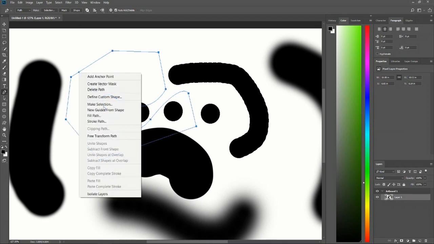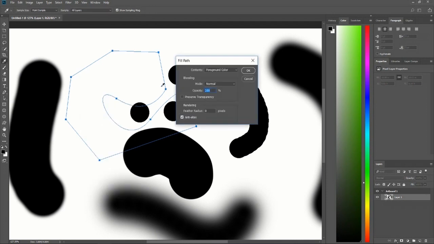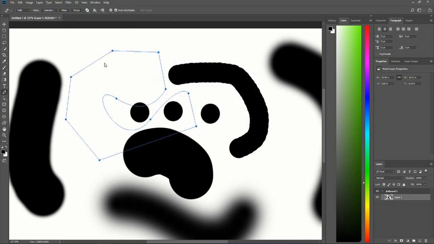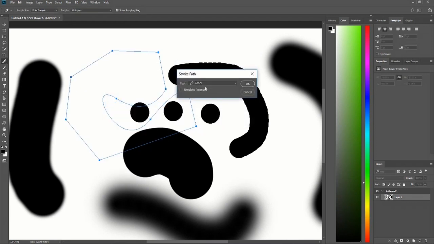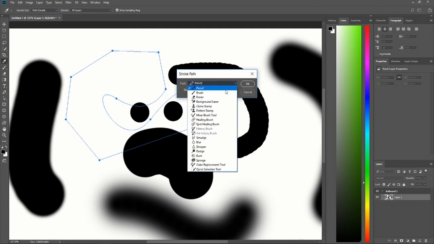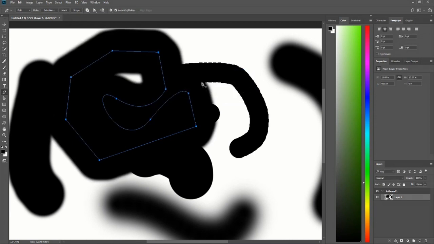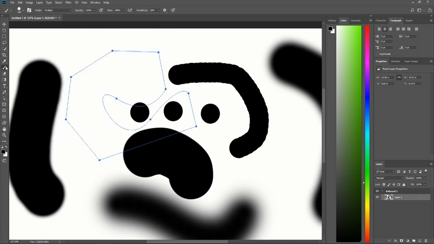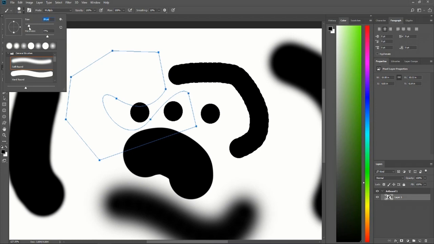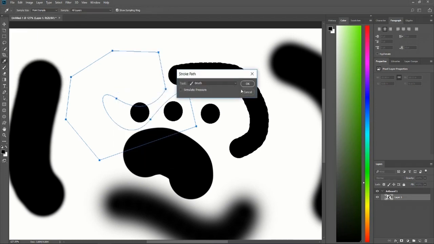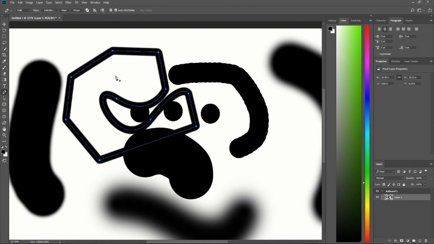And now what we can do is things like right-click, go to Fill Path if we want to fill that area that we've closed off with a singular color. We can stroke the path, which is where you basically draw actual data on top of the path. So using the pencil tool or the brush tool are options here, but you can also use less common tools as well. So let's do a brush stroke all along the path. Now, you may want to go into the brush settings before you do that, and let's say lower the size of the brush significantly. So let's try that again. Brush stroke, and then we get that. A perfect brush stroke drawn along the path.